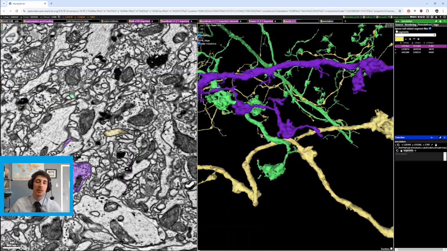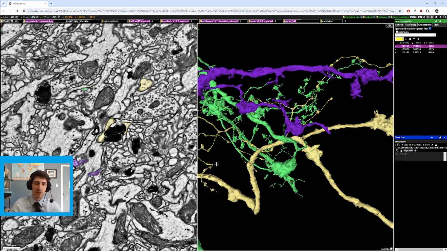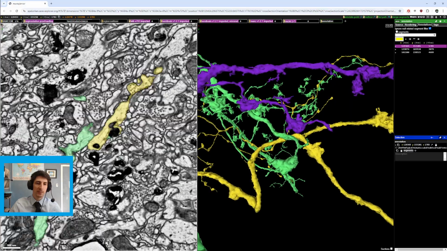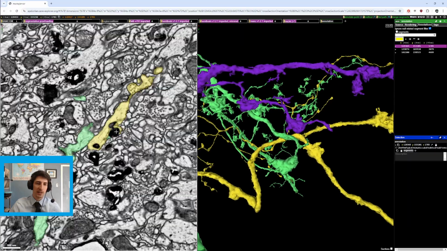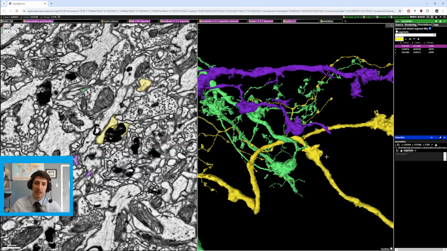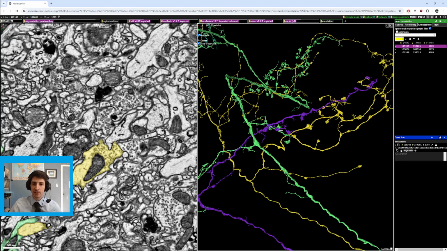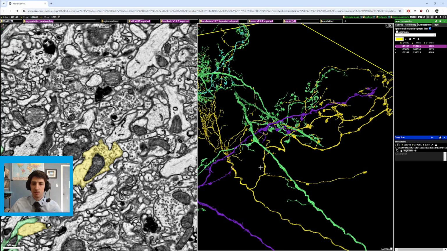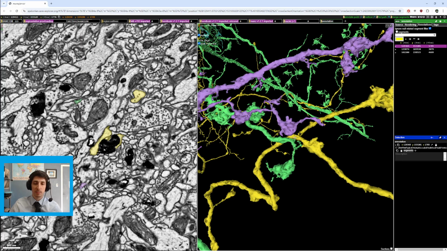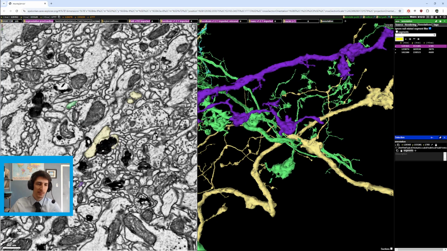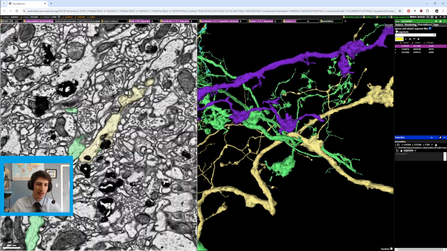So now we need to determine, is this branch part of our green cell or is it part of the yellow cell? So one thing we're going to do is just double check our trace again. And it looks like our branch is this part. And if you scroll out into 3D, you can see the direction that the green is going is this way, where the yellow is more going sort of that way. So this could be a branching point for the yellow, but from the looks of it, you can follow the yellow from up here. It looks like it's just passing by, right?